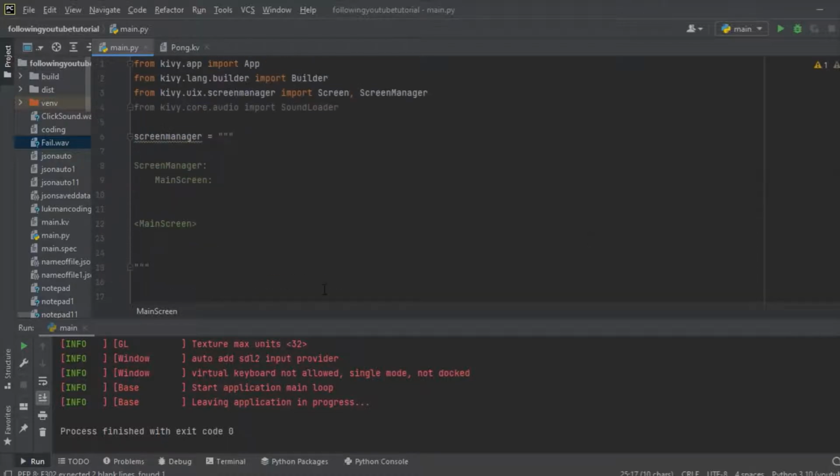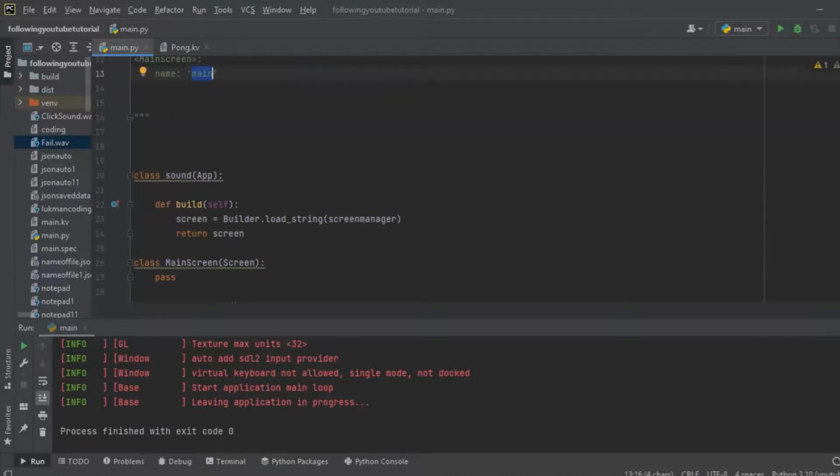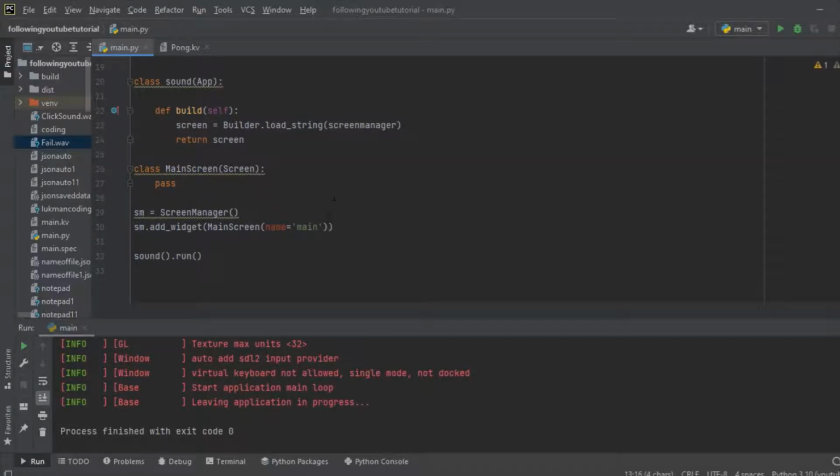Then I'll give it the name of the screen, which is main, which we are referring to right over here.